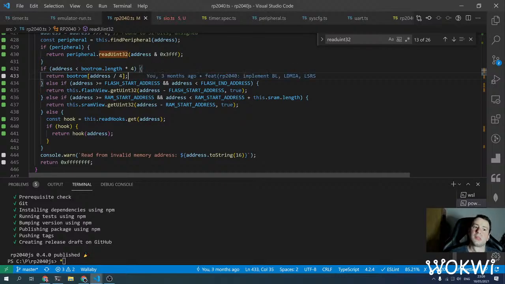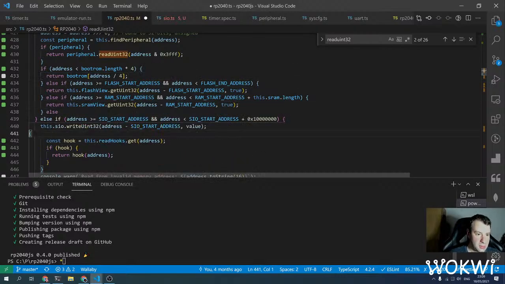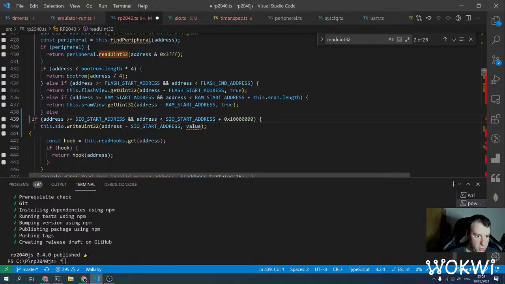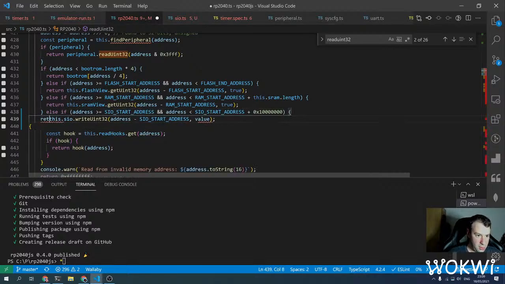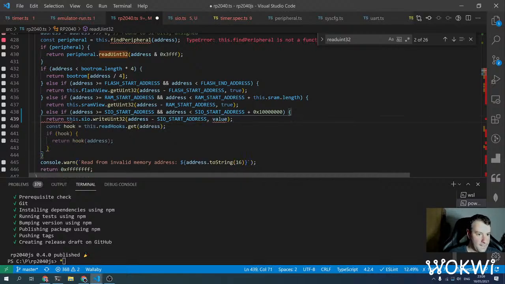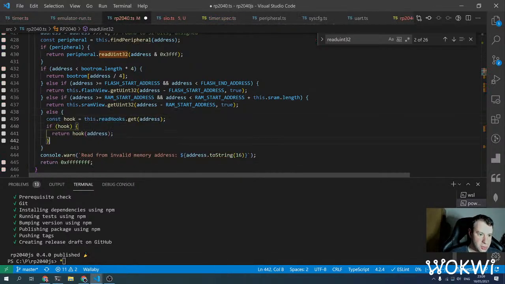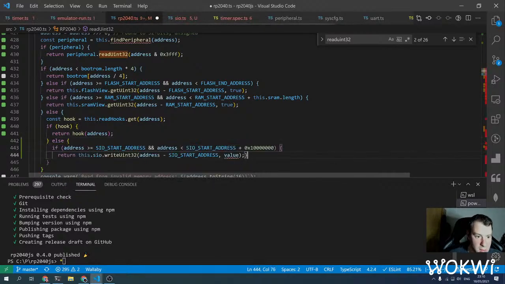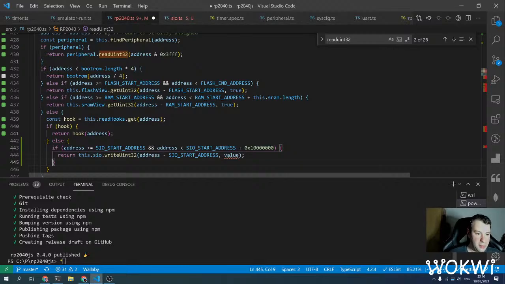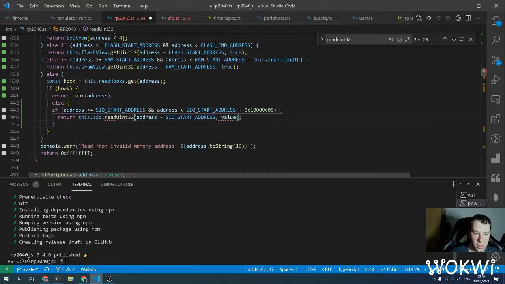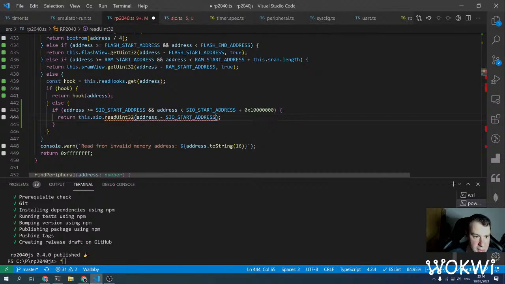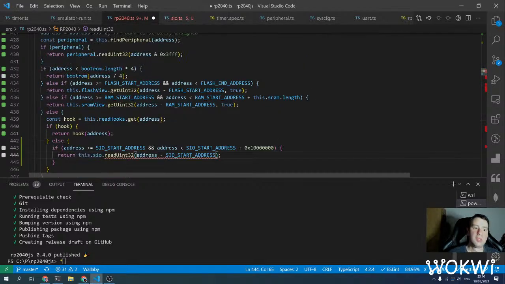it's slash ram, this is the SIO, return. Maybe we can make sure that read hooks still override SIO addresses, because otherwise they won't be able to.